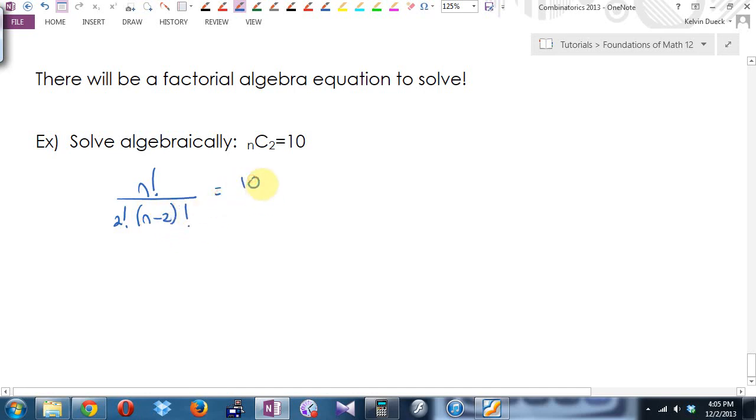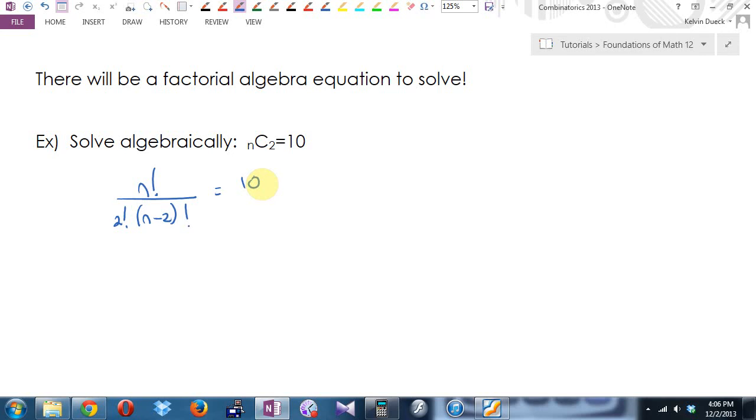Okay. This question is going to be worth 2 marks. It should be worth more because it's a lot of work, but I don't want to make it worth more because it's tough. That'll get you a half mark if you clue in that I know how to translate algebraically into the choose formula on my formula sheet. Oh, and by the way, what is 2 factorial on the bottom there work out to?